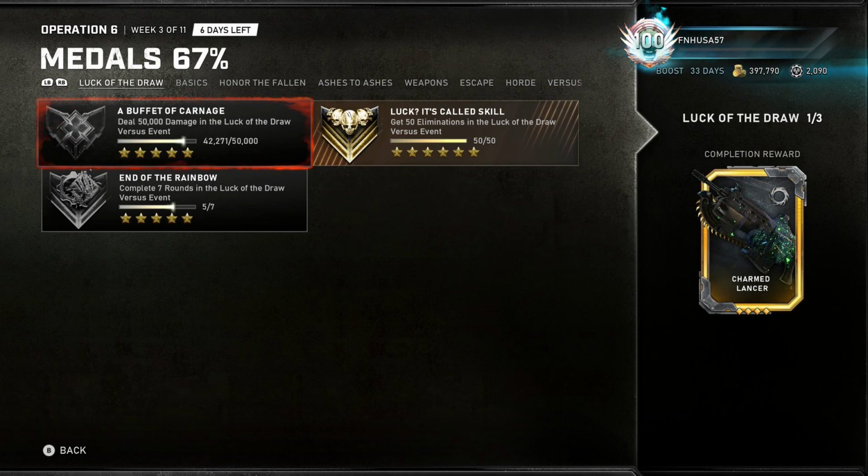This includes 3 medals in the Luck of the Draw medal group: A Buffet of Carnage, Luck, it's called Skill, and End of the Rainbow. All of these medals are actually really easy to do, and I'm going to show you how you can get them done in the fastest manner possible. Obviously, playing with a team is ideal. If you don't have a team, it's going to take you a little bit longer.